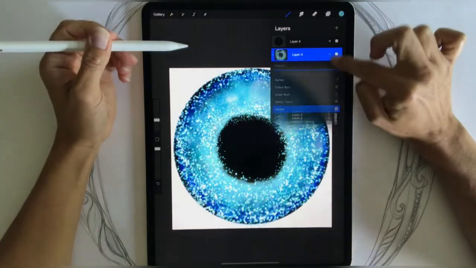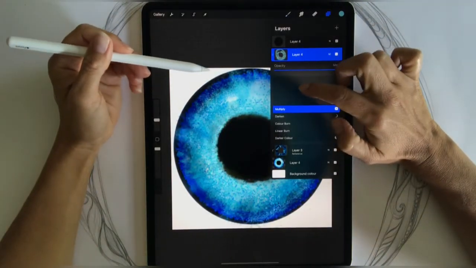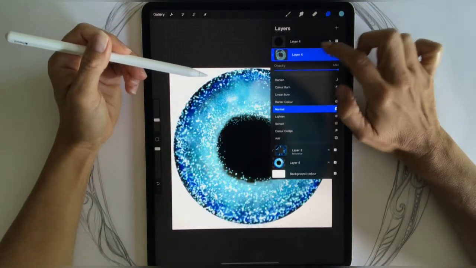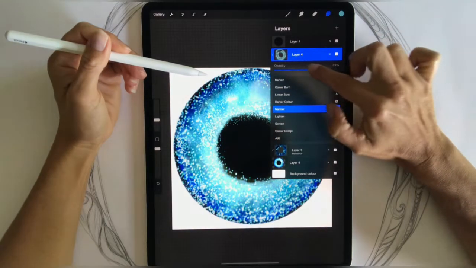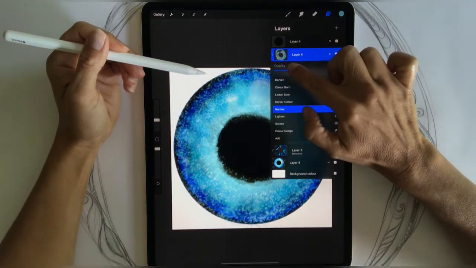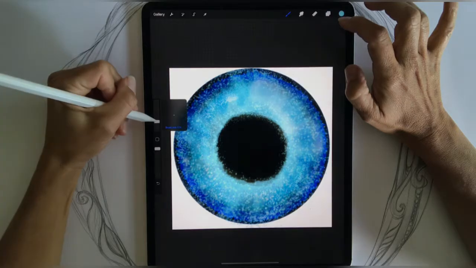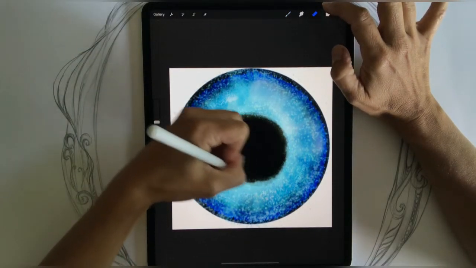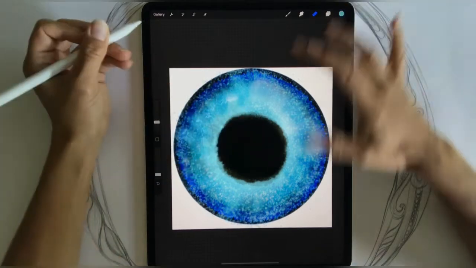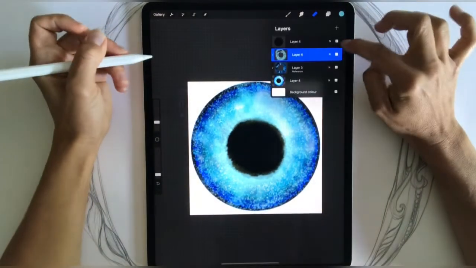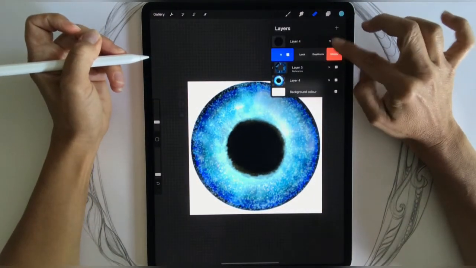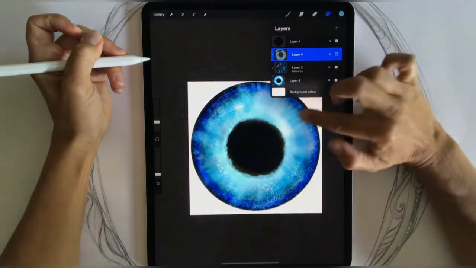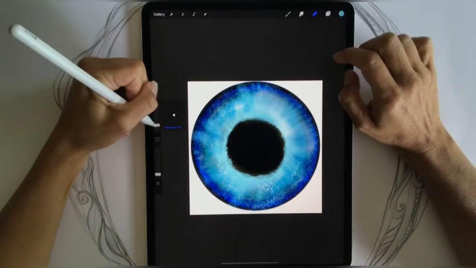I play also with the variety, but I leave it normal, and I just put the opacity down to 30%. Now I go into the pupil, into the black. As you see, I wait until the end, until I put the white in it. So I play around with the different layers for the sparkle.